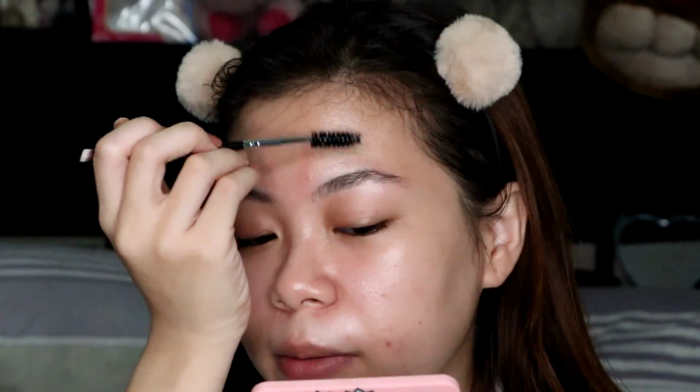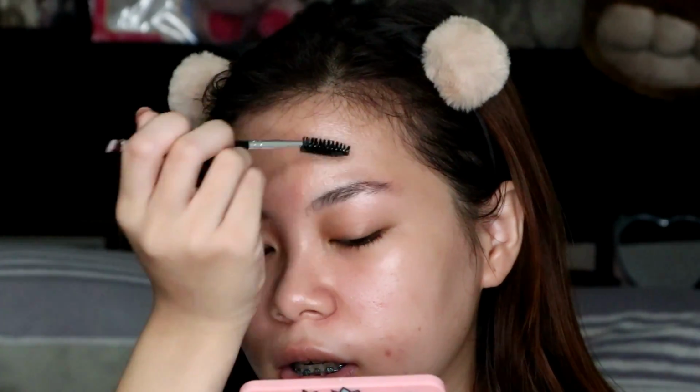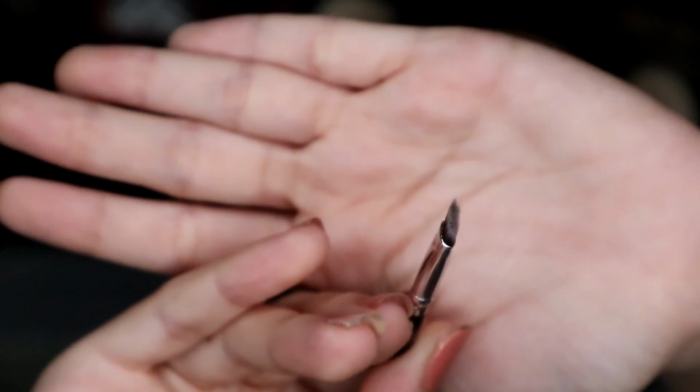I'm just brushing my brows upward. Yan. Now, with the brush na nakuha ko, I'm just going to dip in konti. Ayan, konting-konti lang, guys. Uunti-untiin ko kasi natatakot ako baka mamaya sumobra yung pigmentation and all. I'm going to start na.